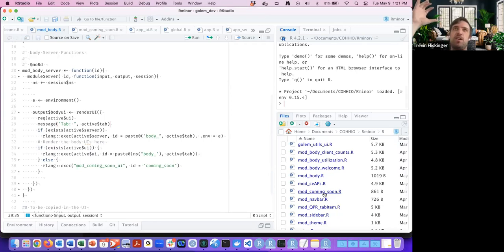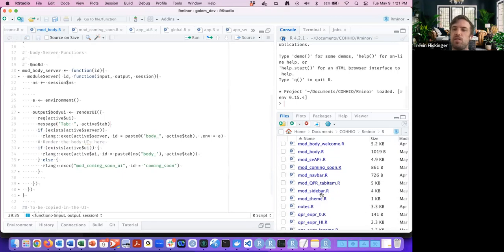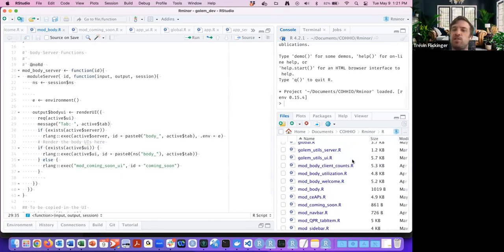There was a huge monolithic app, and now it's getting rewritten, so it's all modularized and taking advantage of the Golem package. The way it's structured is there are several different modules.